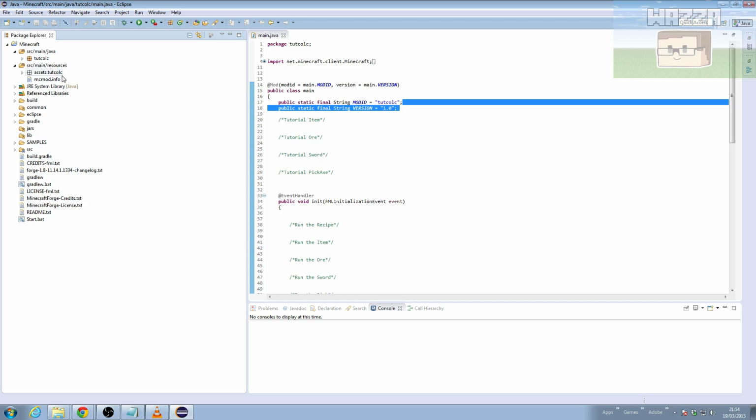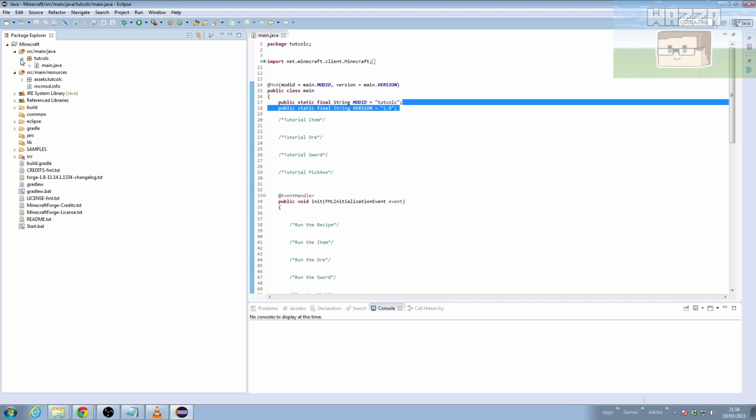So let's go back to these two folders. As I said, these are the two folders that are going to be pretty much the priority of your time whilst learning here. The first one here is this main, and this is where all the code is going to go. As you can see, we've got this tut_colc. This is just a naming convention that we've used for the tutorials. It is what they call a package, but again, we'll explain that at a later time.